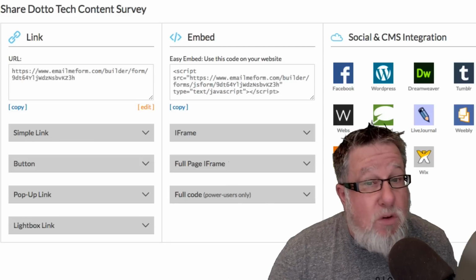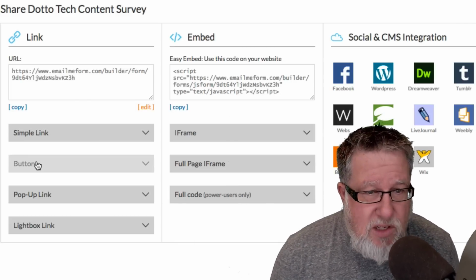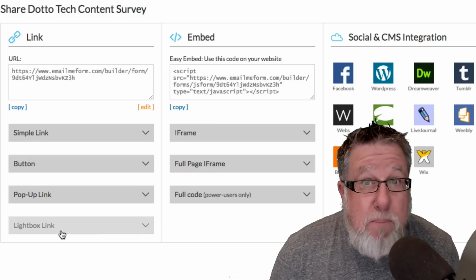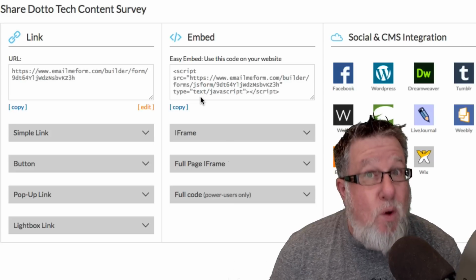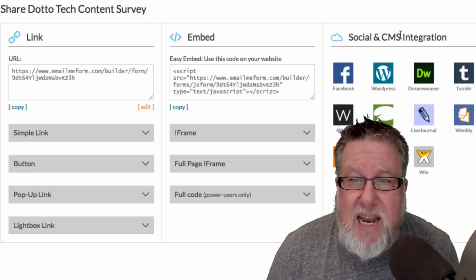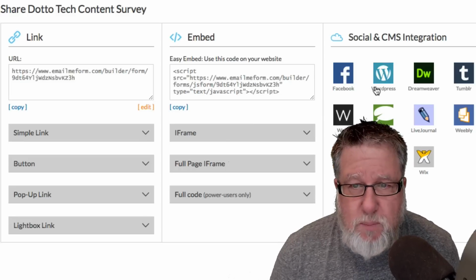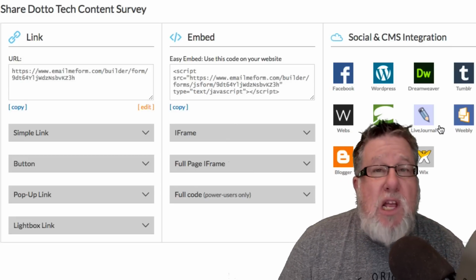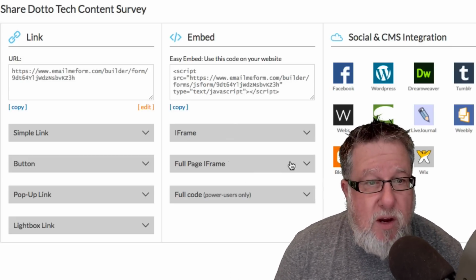So either they can host it or we can embed it ourselves. You see here that we have the ability to create buttons, links, pop-up links, light boxes, which will pop open, or also embed codes if you actually want to include the form right in the body of your website. And they've got some different integration for different social tools, such as Facebook and WordPress here as well. So you can, again, customize the form for the delivery platform that you're going to use.